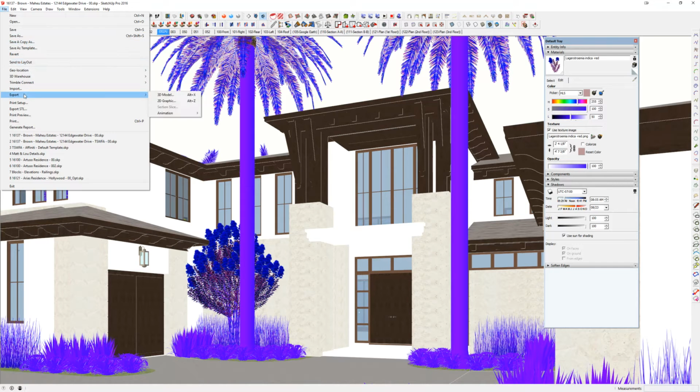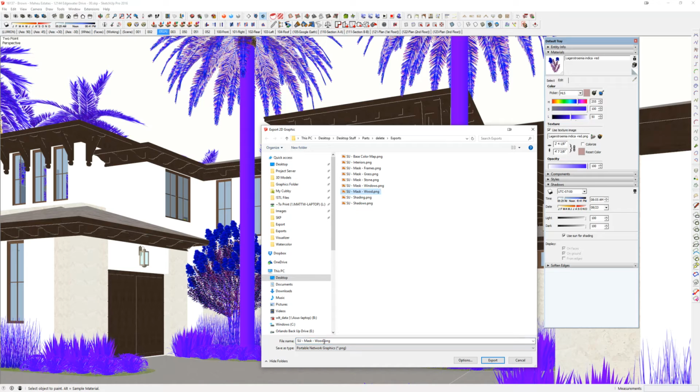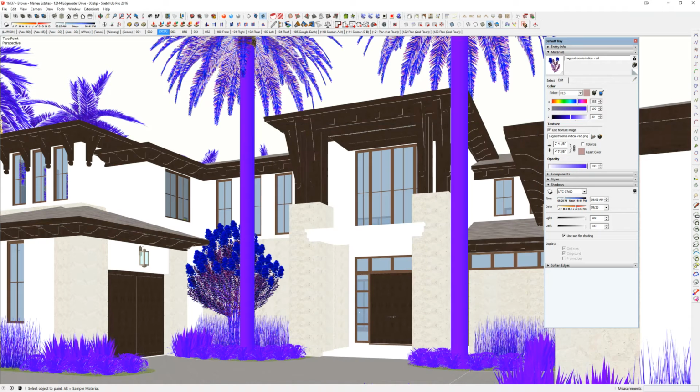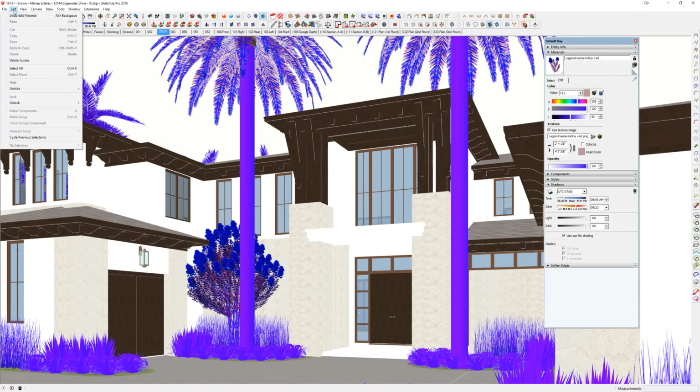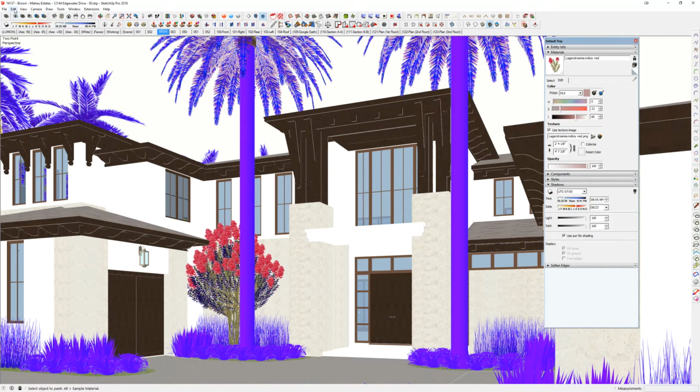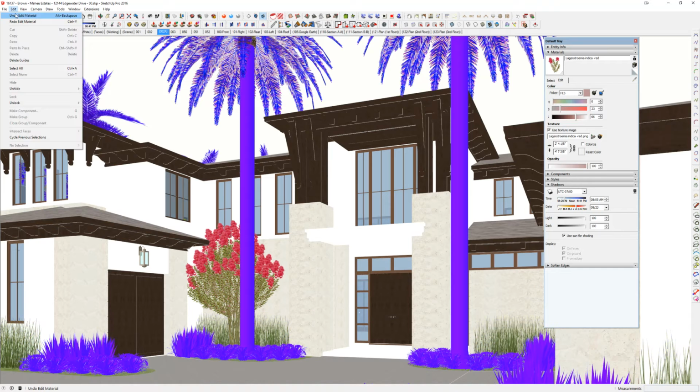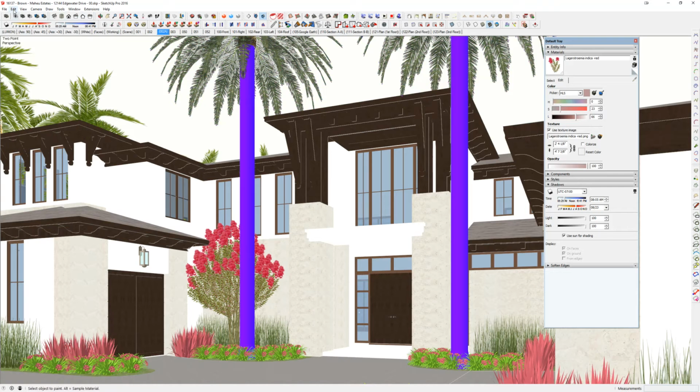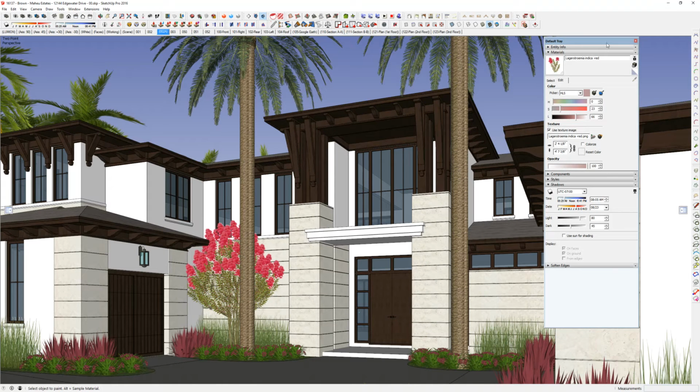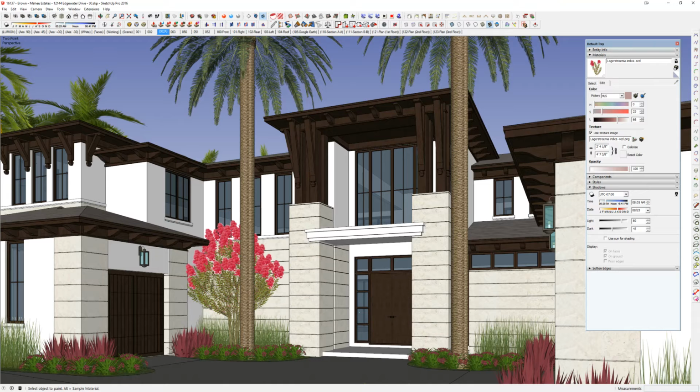So just like before, export, 2D graphic, we're going to call this mask vegetation, and export. And now with that image exported, we want to undo edit material. The only difference is we're going to need to undo it several times, or if you had the model saved, you can just close it and reopen it. But we're just going to undo, and you can see we're back to normal. And in fact, if I click on my scene, we're back to exactly where we started from, and we now have all of our masks exported out.